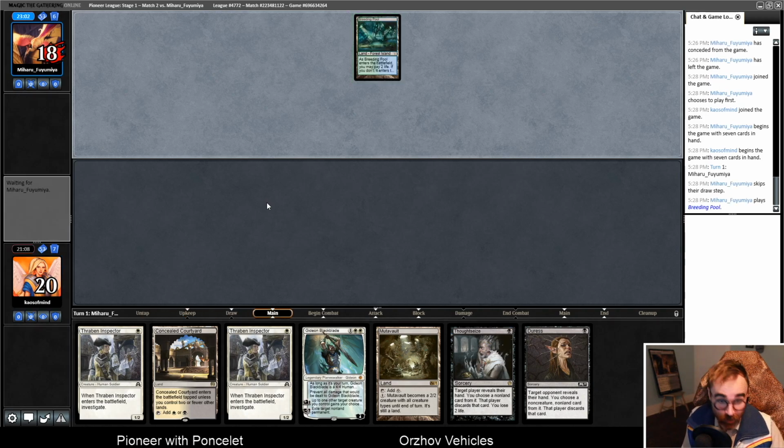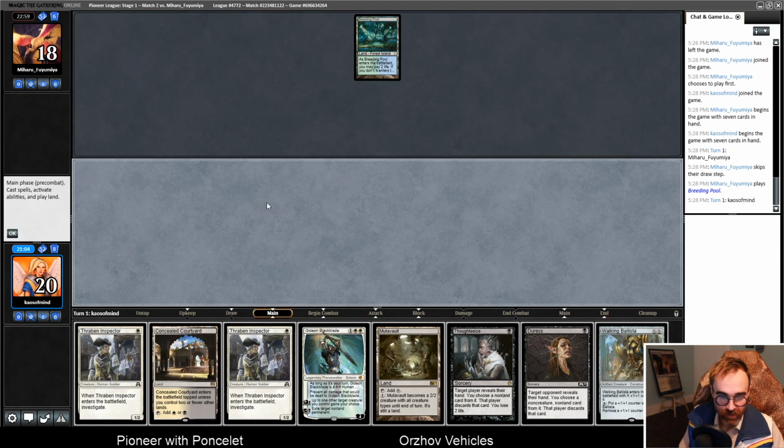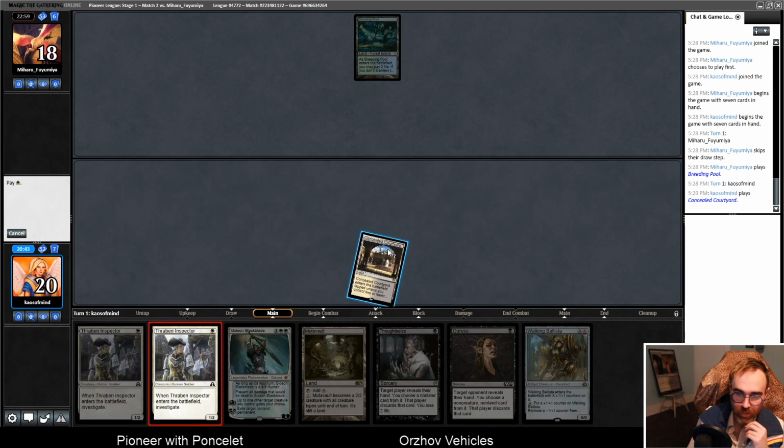We've got Thoughtseize and Duress. Very important. We only have one source of colored mana, which is a problem if we want to actually deploy these Thraven Inspectors as well. But on turn two, I'd like to definitely start casting Thoughtseize and Duress. Don't really need to on turn one here. So I'm going to just get a Thraven Inspector in play.